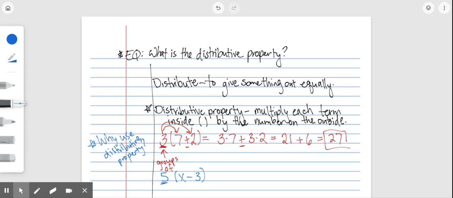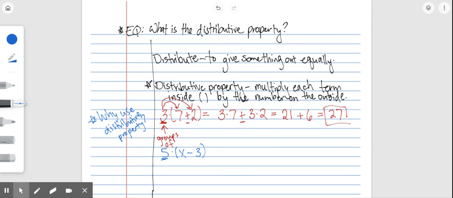This is one of the 3 ways that we talked about that mathematicians show multiplication without putting the times symbol. So there is a little hidden times symbol here. It doesn't show up, but it is there. Anytime you see a number outside of parentheses, there's a multiplication sign. So this is 5 groups of, again.